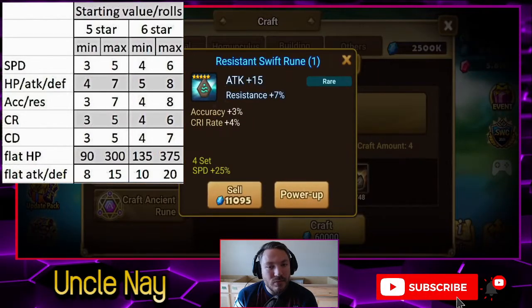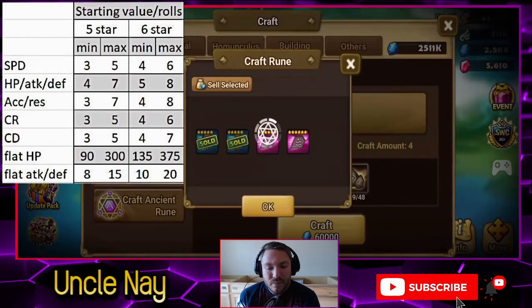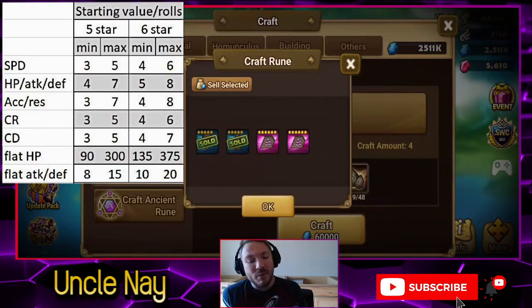All right, slot 1, flat attack. We got a minimum in accuracy and almost a minimum in crit rate. If that would have been a 3 crit rate, that would have been the minimum. To me, that's a pretty easy sell. If that is maybe +7, a maximum roll into accuracy, then maybe. But that's a minimum roll. I'm not going to keep that. Now, let's look into these purple ones. We got 2 6-star purple runes. I'm hoping that we see some speed, hoping that we see accuracy.